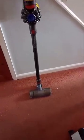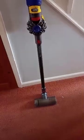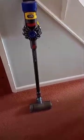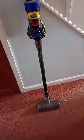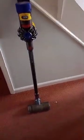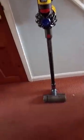Today I'm going to be reviewing this Dyson V8 Animal Extra corded vacuum cleaner. Now this is one that's actually discontinued. You cannot buy it in the shops anymore, but I found this one just because it was around at my neighbour's house. So I thought I might as well review it. So let's get into it.